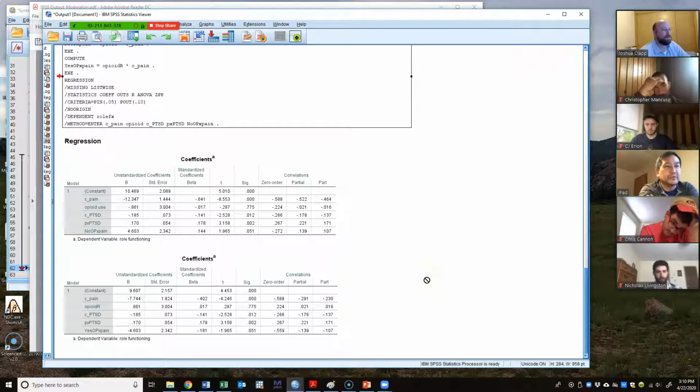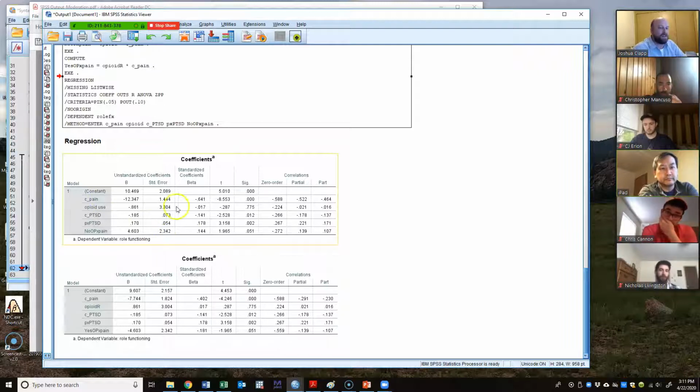I think you used that for one part of the model. Yeah, I could have started out with this. It would have saved me time, because if I had just not centered opiate use and calculated my interaction terms from there, I would have started with my simple slope. But the problem going into this is I don't know which of these interactions are going to come up. And so centering opiate use says, all right, controlling for opiate use, what's the unique effect of this and that and the other thing?